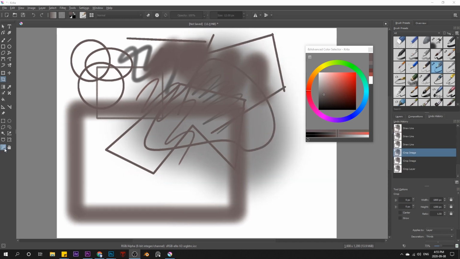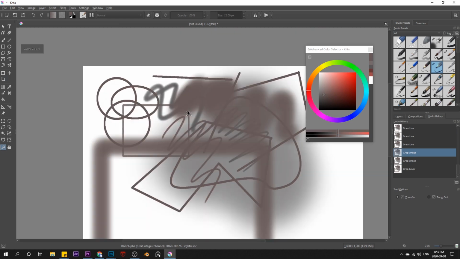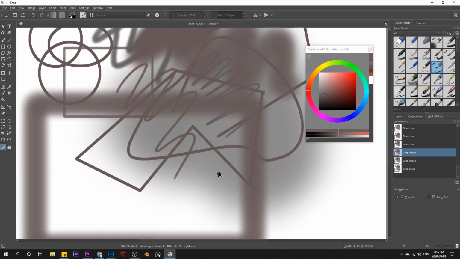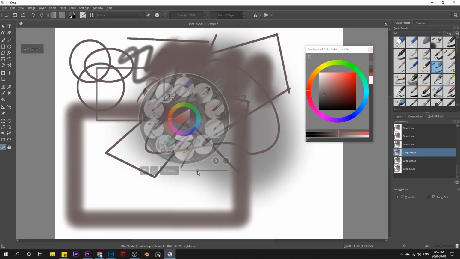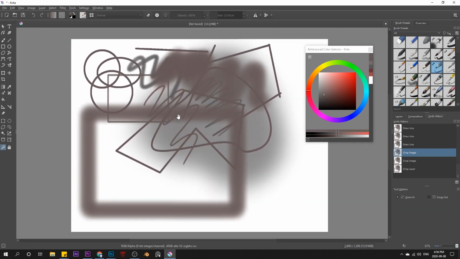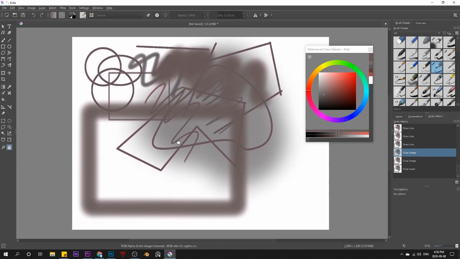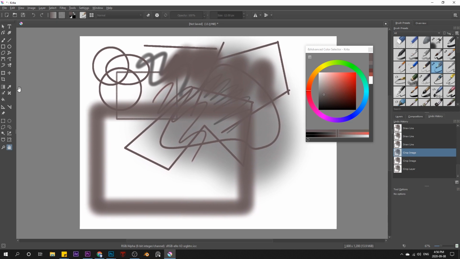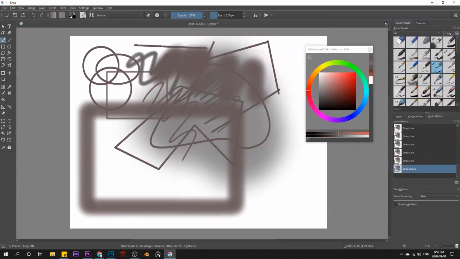The zoom tool is down here, the magnifying glass. I can click and it zooms in, or I can hold Control and click and it zooms out. You can click and draw a selection like this and it'll zoom to that selection. And remember, once again, you can right click and use the zoom feature here with this slider. And speaking of navigation, pushing spacebar will allow you to navigate like that. Or you can simply click this hand icon and it does the same thing. I never like to click the hand icon though. Spacebar is such a handy shortcut for that. Usually I'll be on the brush tool and spacebar will allow me to move around while still having the brush tool active.